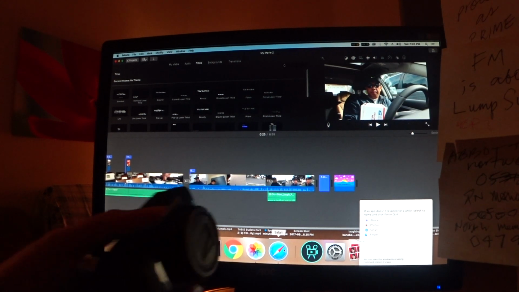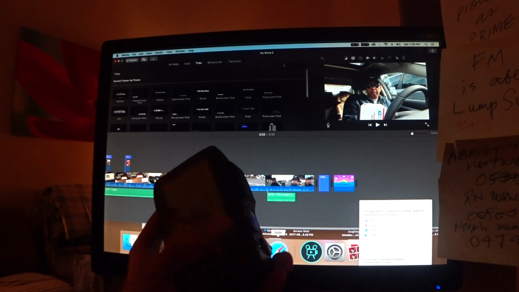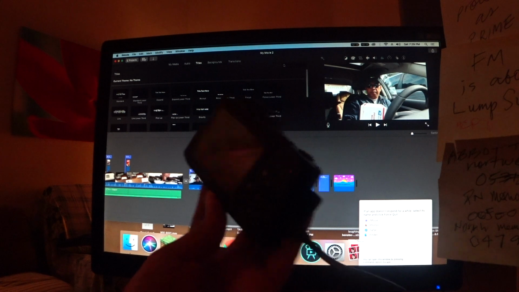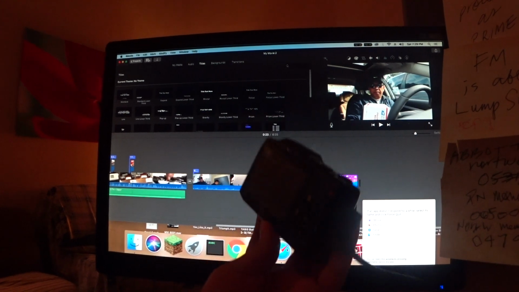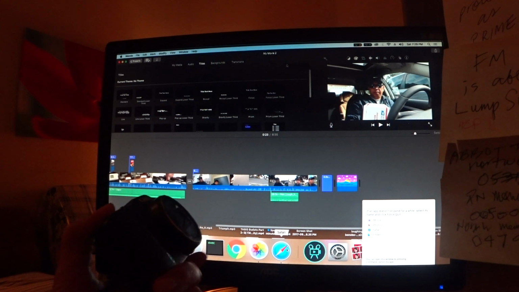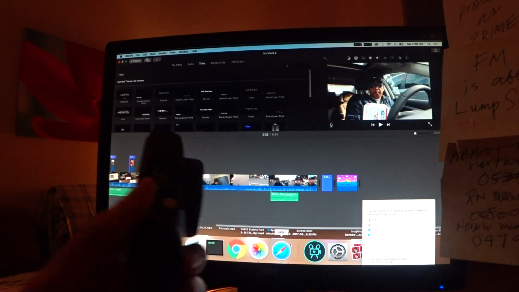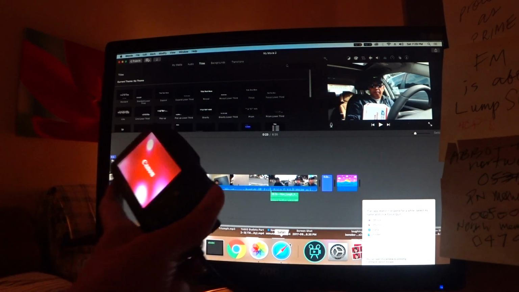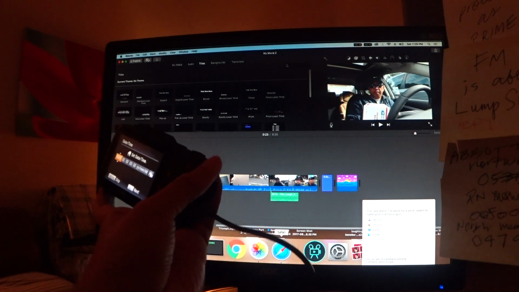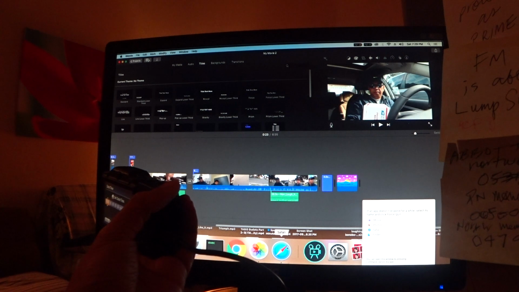Here's my camera. Every time I try to export a video or a clip from this camera, or even a picture, my iMovie closes. It's like it's crashing. Let me show you. Let me turn this on. I just turn on this camera and let's see here. Just a moment.